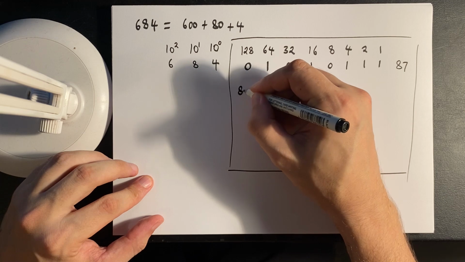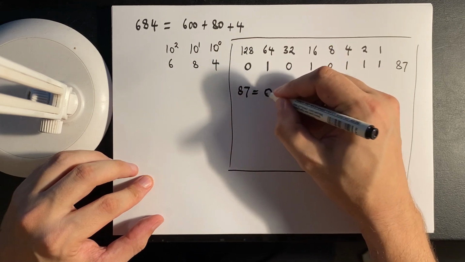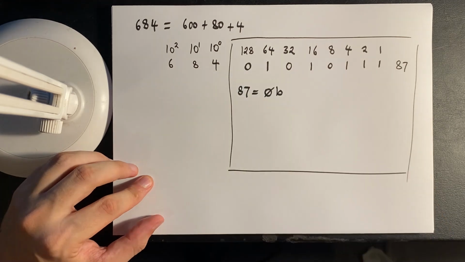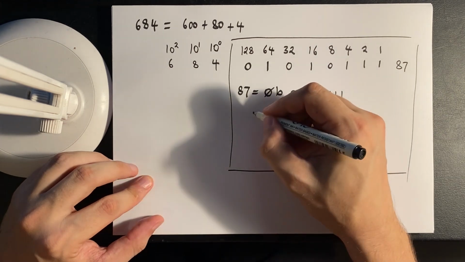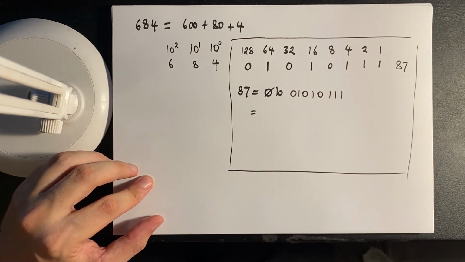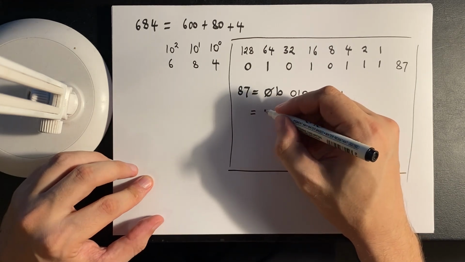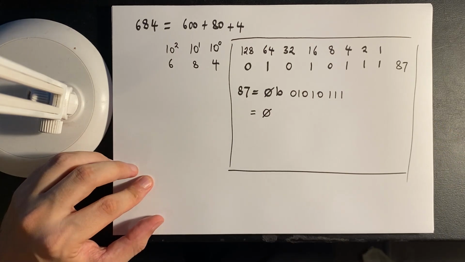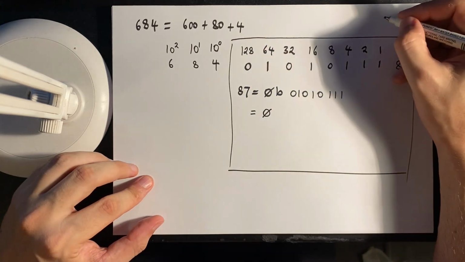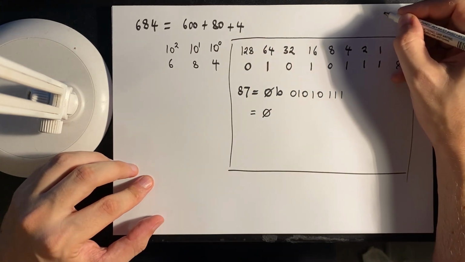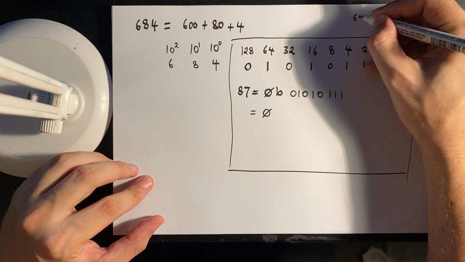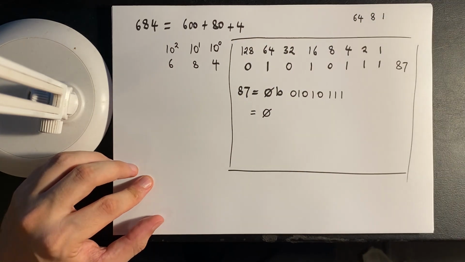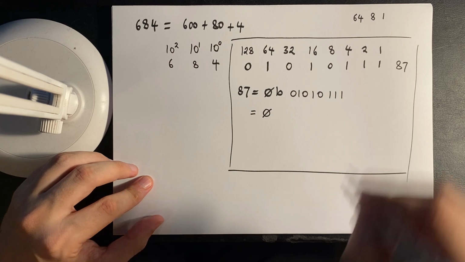Let me go, I'll say 87 is in binary, so 0b for binary system. I hope I transcribed that correctly. Now, additionally, we can write this in octal. Okay, so we have 0o for octal. The octal system is based around powers of 8. So if I were to look at this, I'd have 8 to the 0 is 1, 8 to the 1, 8 squared, 64, and I probably don't need more than that, but I'll go times 8 again.